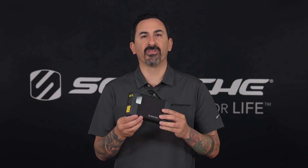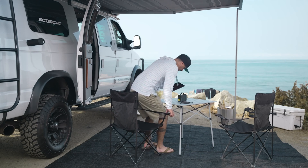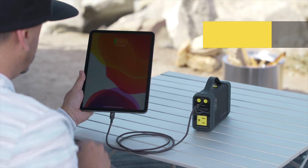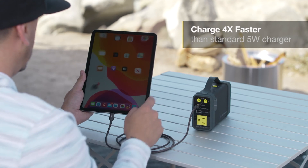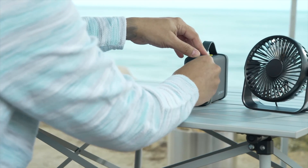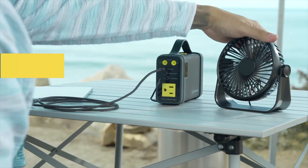Hi, this is Jose Vescoche, and I'd like to introduce you to our portable power station, the PowerUp 32K. Whether you're taking a road trip, camping, RVing, out on your boat, or enjoying a backyard staycation, the 32,000 milliamp power bank will charge and power a multitude of your devices to help keep you connected and safe.